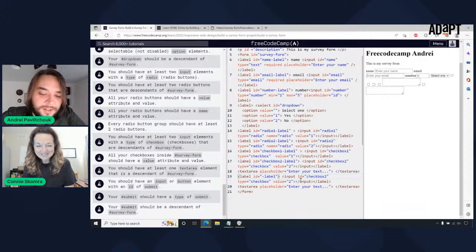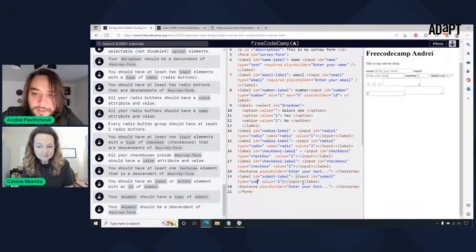So it's like, and then we will call it submit label, submit ID, and type is, I think it's submit actually. Submit, if there is one. Maybe I'm doing it wrong. No, I think I'm doing it wrong.